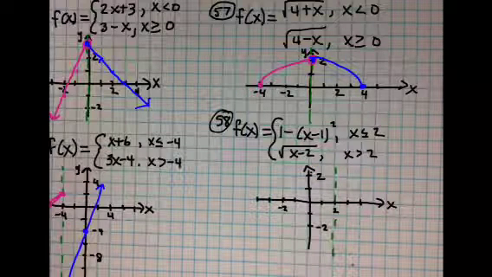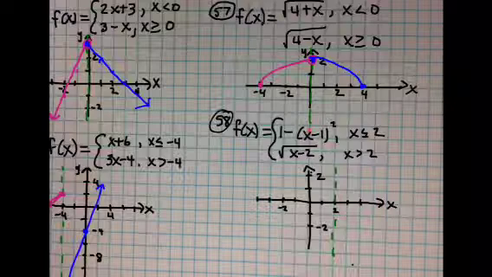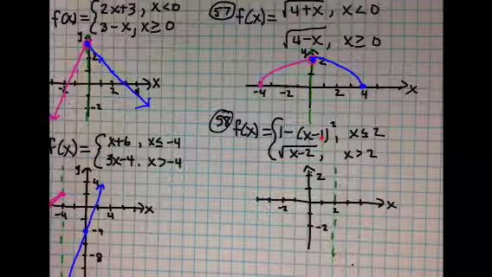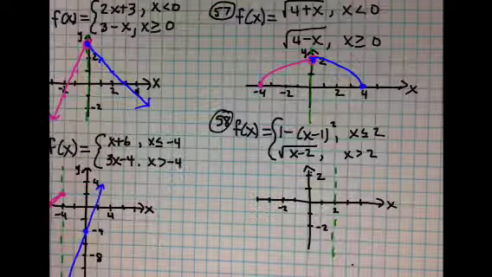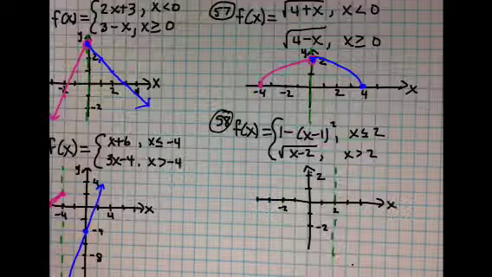Okay? So just like before, we're going to replace the x with a 2. So you put in the 2 right here. So 2 minus 1 is 1. We square the 1 and we get 1. So 1 minus 1, this one minus the 1 here that we get, is 0. So the point is (2, 0). And it's a closed dot because it says equal to 2. So (2, 0).